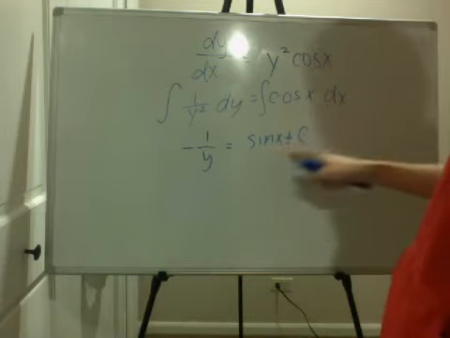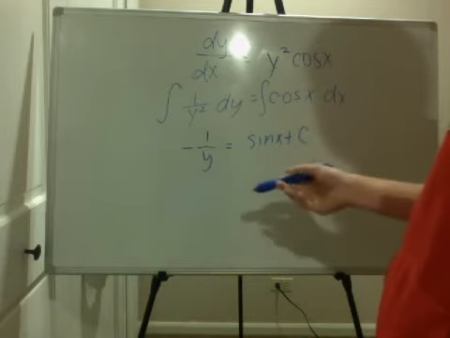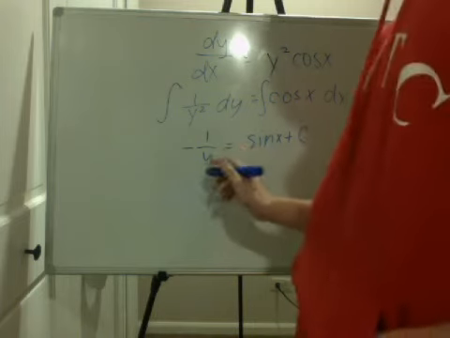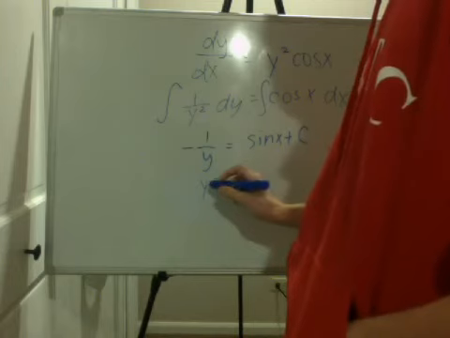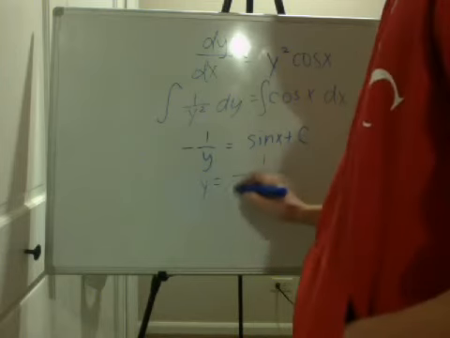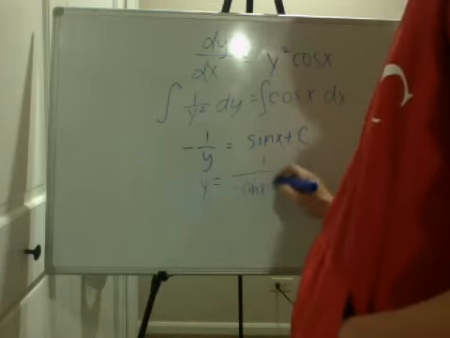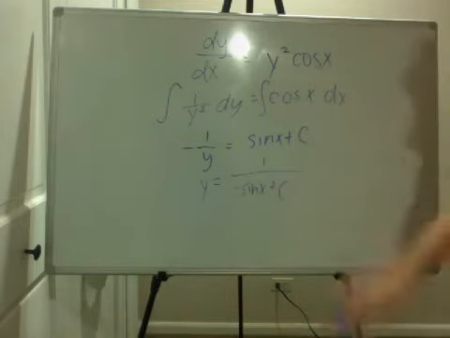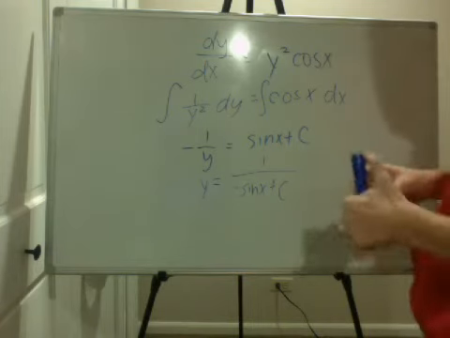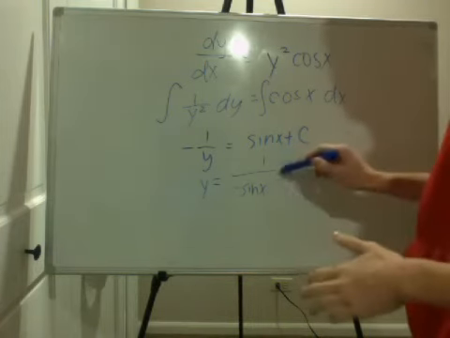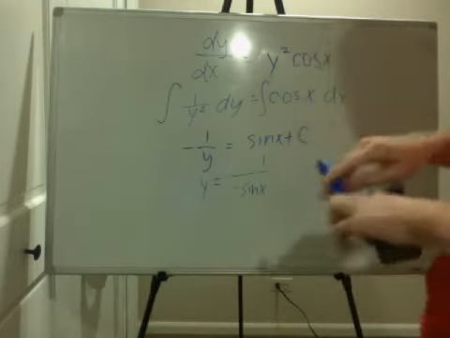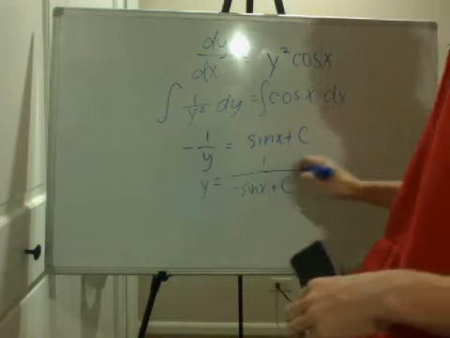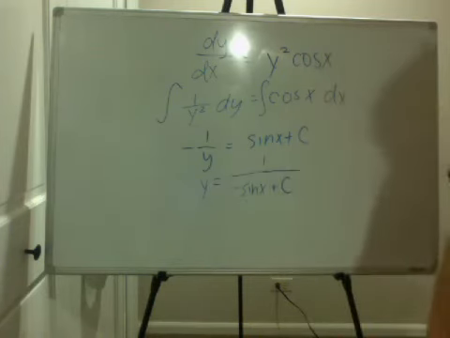But remember to keep these two together. It's super, super important. So then you can get that y equals 1 over negative sine x plus c. Remember, negative c and plus c are the same thing because it's a constant. It can literally be any number, but my point is you can't just write the c out here. You can't do that. You have to keep it in the denominator where it was before. Just make sure that you're doing your operations in the correct order, and you shouldn't really have a problem. And that's the basic differential solving.